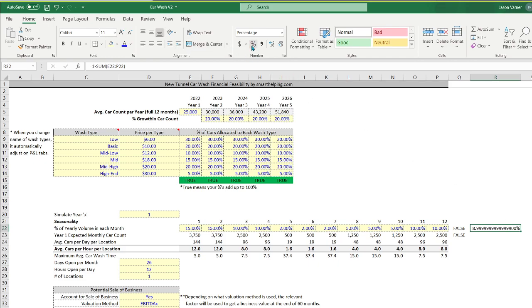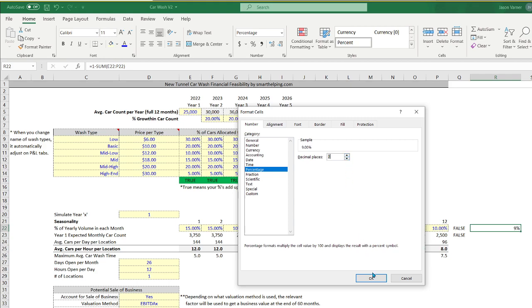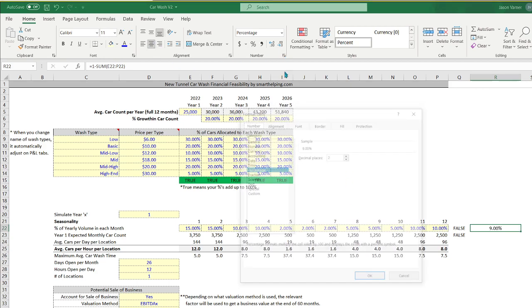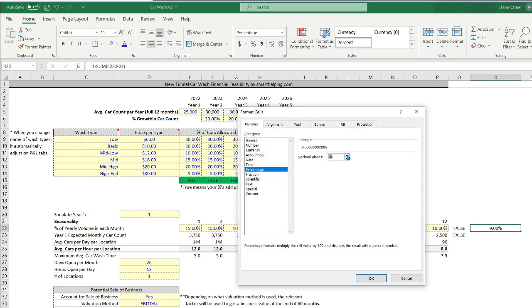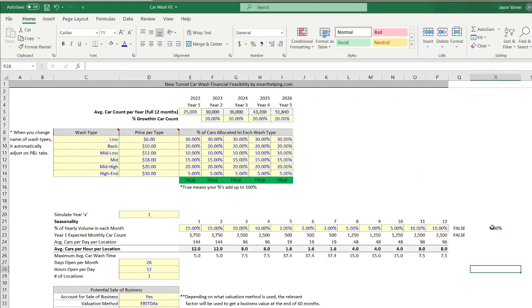Oh, what the heck? 9%. So we add 9%. Let's say we add 5 to this, 4 to this. So these are your really low months.